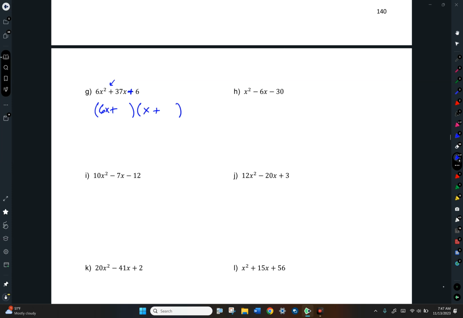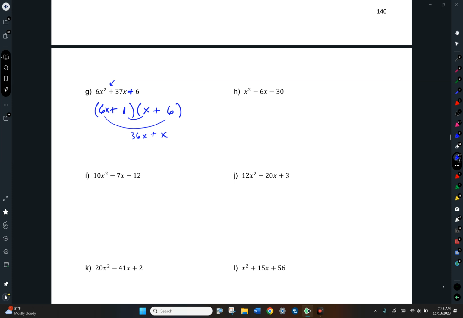So what that means is to multiply and get 6, yes, I could start with the 2 and the 3, but remember how I said, hey, that middle term is kind of high? So maybe I'll go with 6 and 1, but I know I can't put the 6 over here with this 6. So I'll put the 1 here and the 6 here. Now, no guarantees, I still have to check it. On the outer, I have 36, and the inner, I have 1. Oh yeah, that gives me 37. Okay, so yes, more often than not, it's the smaller numbers, but if you see a really high number in the middle, then maybe you do start with the higher numbers for your factors.